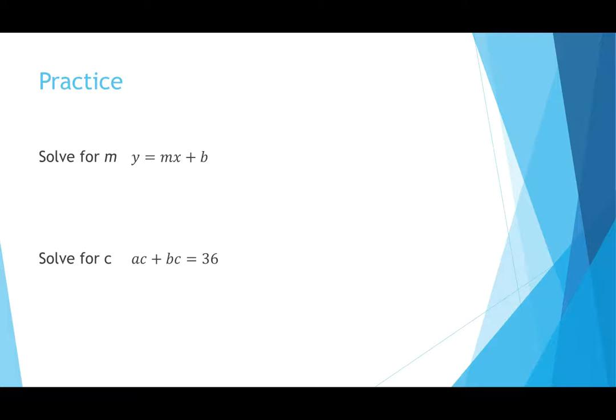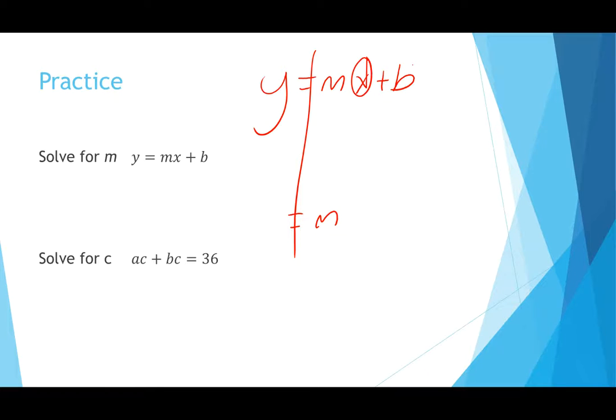So here in this first one, we're solving for m. Let me actually write it over here so I have a little more space. What we're trying to do is solve for m. So to get this m by itself, I'm going to need to get rid of x, and I'm going to need to get rid of b. Now, since x is attached to m right now, it's a part of that term, I'm going to save that for last. So the first thing I'm going to need to do is move b, and then I'll move x later.